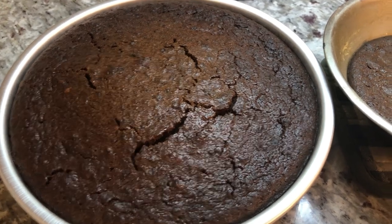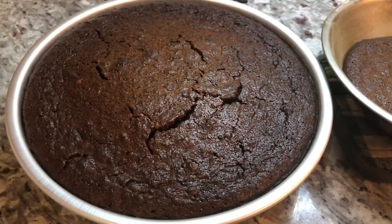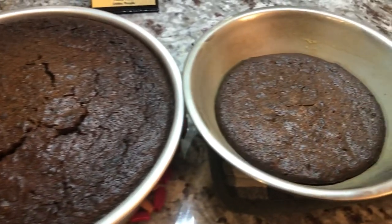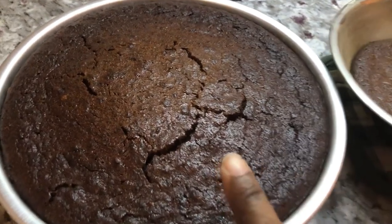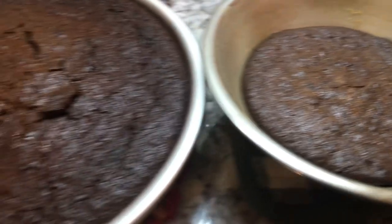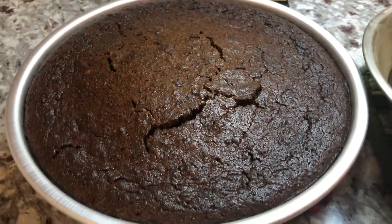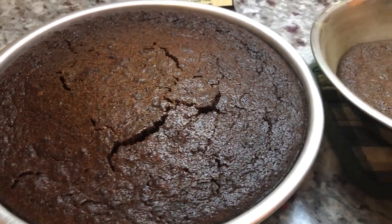My cake is finished. The small one took exactly 45 minutes and the larger one took about 50 minutes in the 350 degree oven. It cracked here but that's fine. I'm gonna pour some of the grape juice on the cake while it's still hot, then let it sit until it's cold before we cut into it. The larger one puffed up nicely, but when it cools it'll settle down — that's totally fine because this is a black cake with lots of fruit.